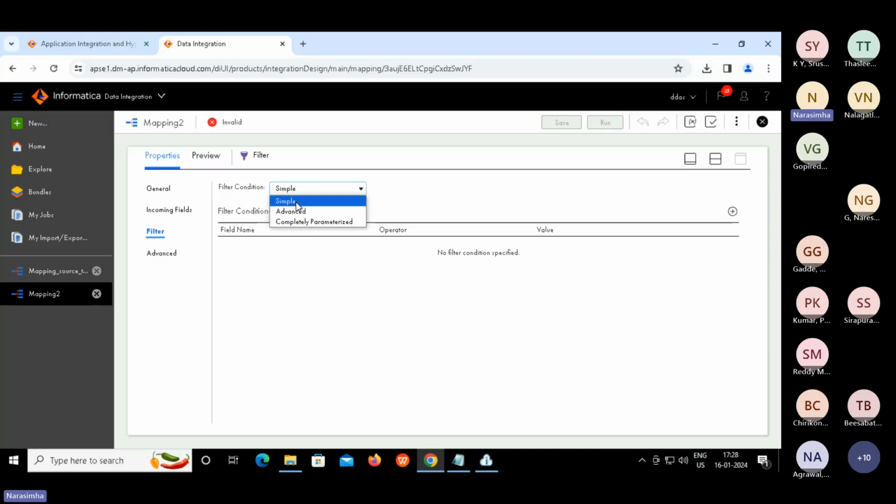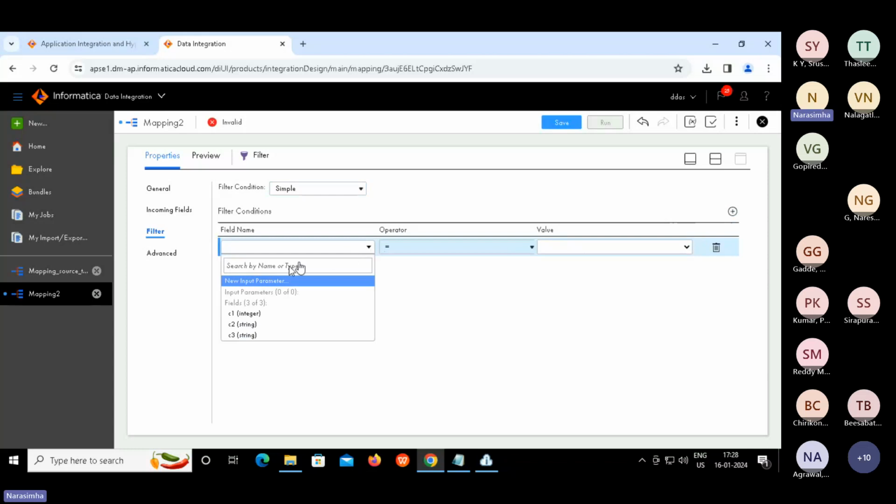Now select simple option and click on plus button to add our own condition. Let us say we are using the C1 column. Can you see guys, within the field name we have a drop down. In that we can select the integer type for column 1, right? So please select that.